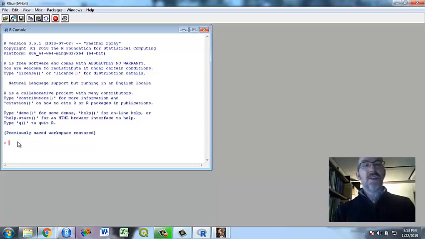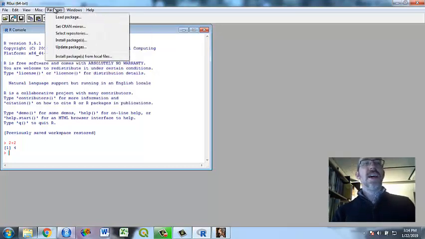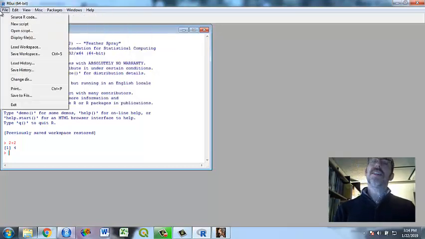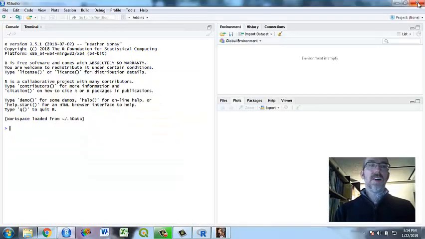I used to save my old scripts in a Word document and paste them in. You can literally work with this. I'm going to type in 2 plus 2, and we know the answer. It'll give it back. However, this is much more basic than what we're going to work with. But this is what R looks like. There are absolutely no drop-down menus, nothing to work with that has anything to do with any statistical tools. All right, so I will skip from there, and I will go on to RStudio.